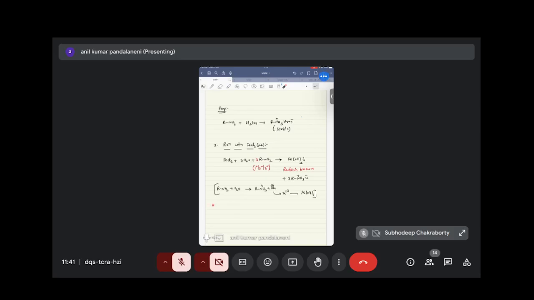Now in our lab, everyone has done the reaction. What is the test for ammonium ion you will do, or confirmation test for silver chloride? AgCl? Sir, for ammonium ion or chloride? Ammonium ion you will do Nessler's reagent. Not that one. For AgCl, what is the confirmation test we will do for AgCl?